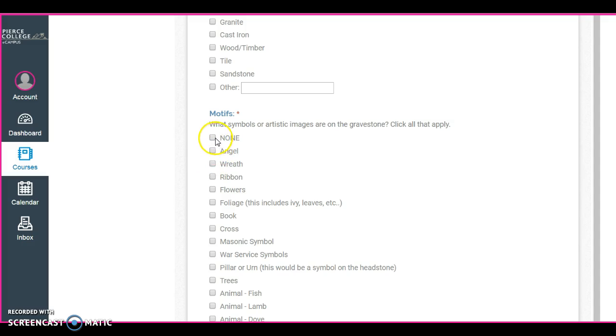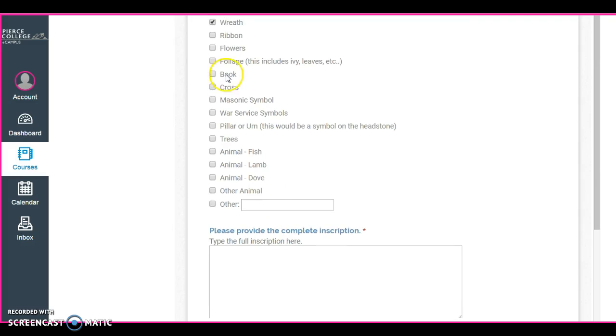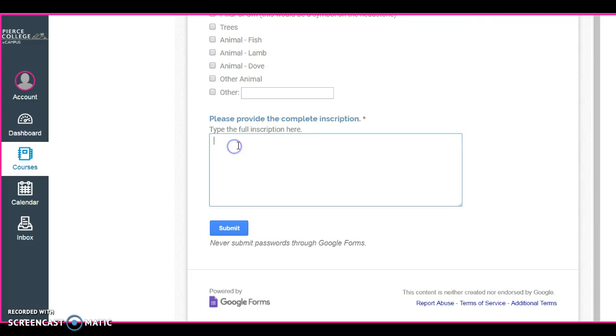Once you've filled out this whole form with the pertinent data from your headstone, type out the full inscription, so whatever it says on the headstone, you want to type out in full here. This field is to cross-check or cross-reference the data that's listed. So if it says Daniel Baldwin Smith, and the headstone says 1925 to 2009, whatever's listed on the headstone goes in that field.